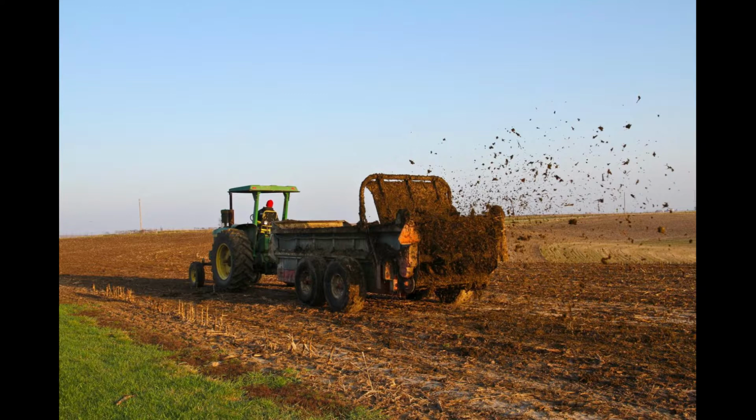Now, if that spill occurs near a stream, containment's going to involve preventing further movement into the stream or preventing further movement downstream. If the spill is in the field, containment involves preventing movement laterally and oftentimes vertically downwards as well, so plugging tile outlets to prevent possibility of moving beyond the field or damming it up in the field. Again, the goal is to limit the area that's impacted.